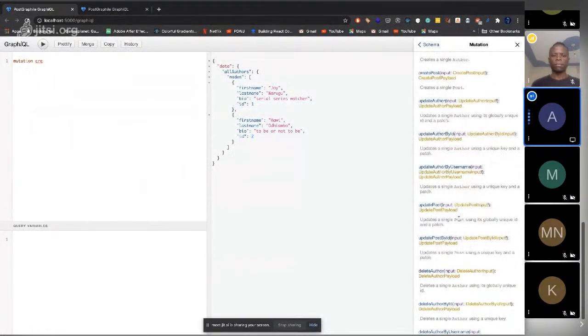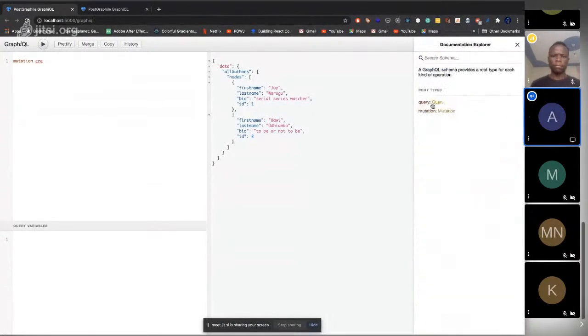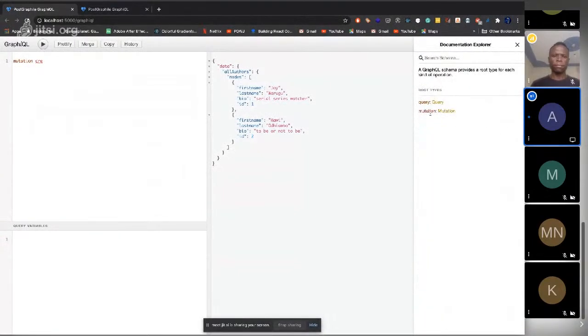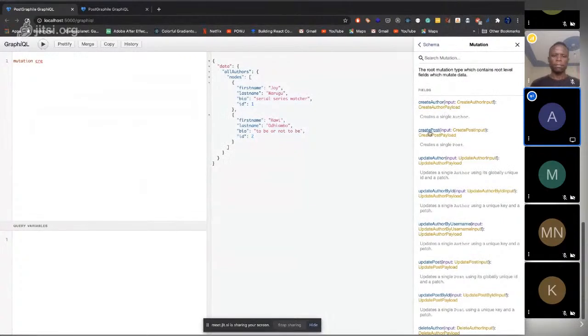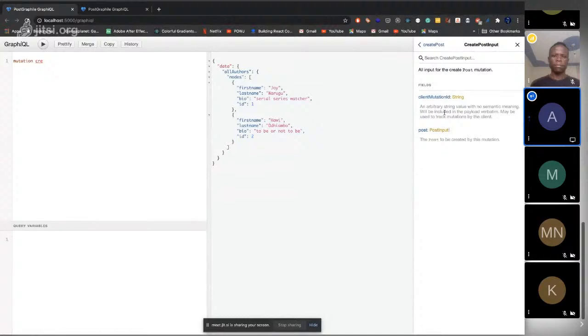Mutations will take care of updating and deleting, and queries will take care of fetch. So say we want to create a post. As you can see here, it creates great documentation for every single API endpoint that you need. So say, okay, which user do we want to create a post for?